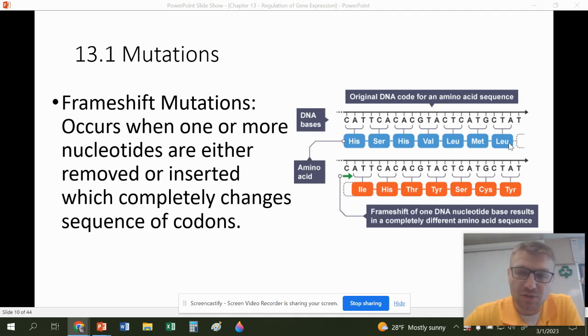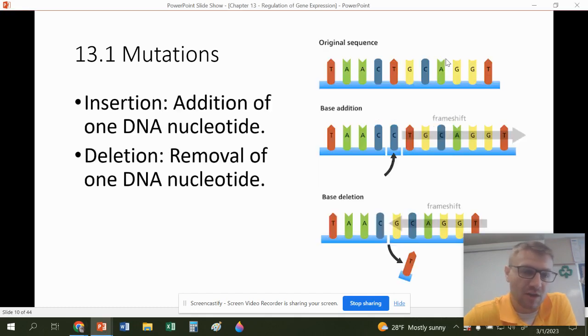So you can see here's an original strand. When we insert this nucleotide here, it's going to shift everything over, and you can see this changes all of the amino acids. This is going to dramatically affect the protein, since it's not just one amino acid that's changed, you're changing all of them after this frame shift mutation. So this is going to have a much greater effect on the protein structure and function.